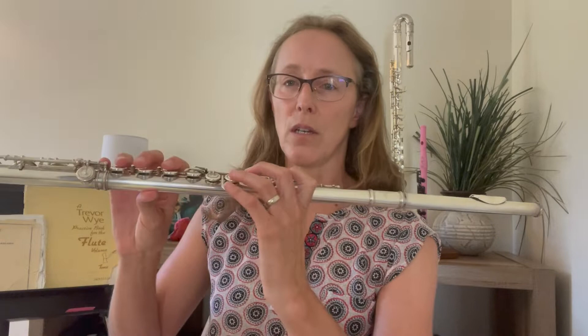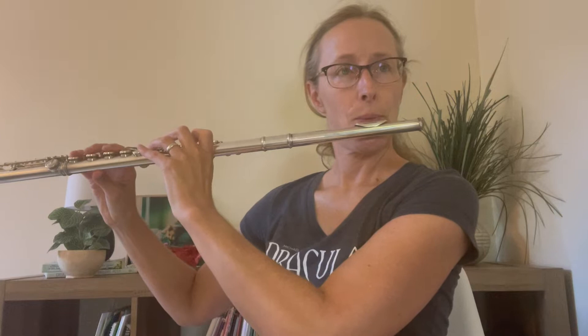For Taffanel-Gobert number four, affectionately called T&G, as I'm playing through it I keep the notes as even as possible — that dictates how fast I'm going to play. I keep very loose fingers, thinking about my finger position right over the keys. I'm also thinking about my body posture: keeping my head up, shoulders down, and generally relaxed. I always breathe in the same spot within the scales, which I find helpful to keep it regulated.